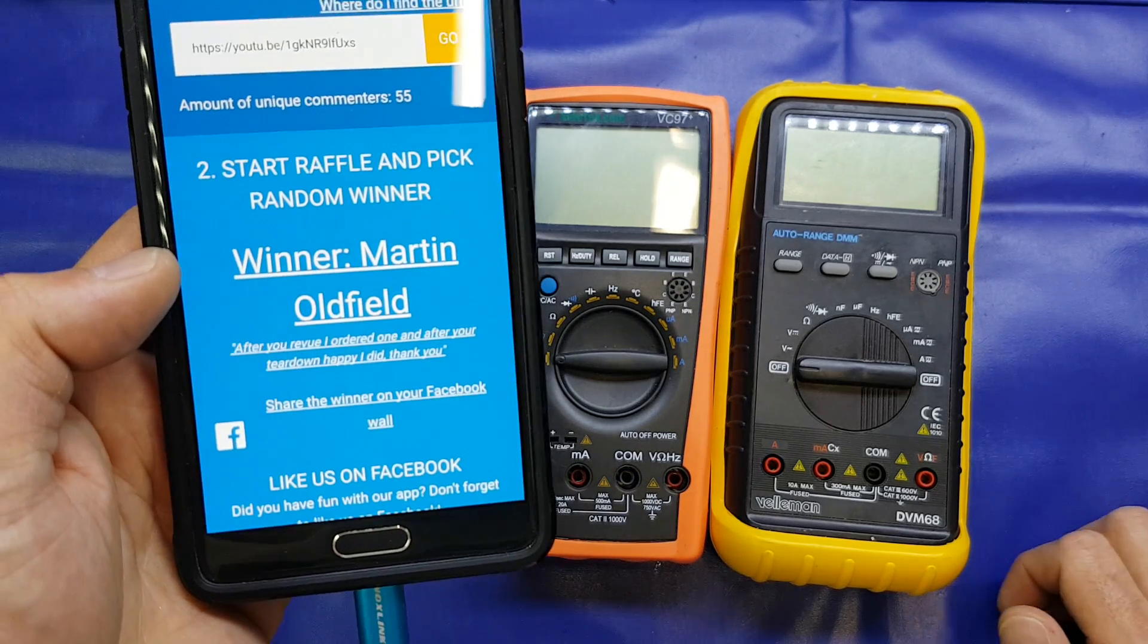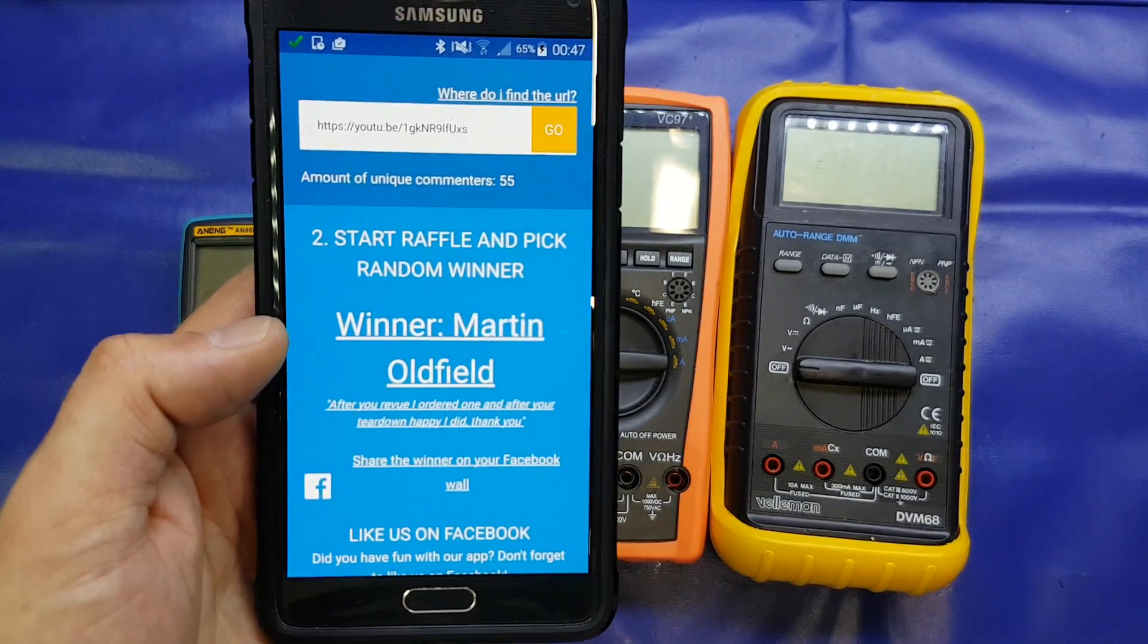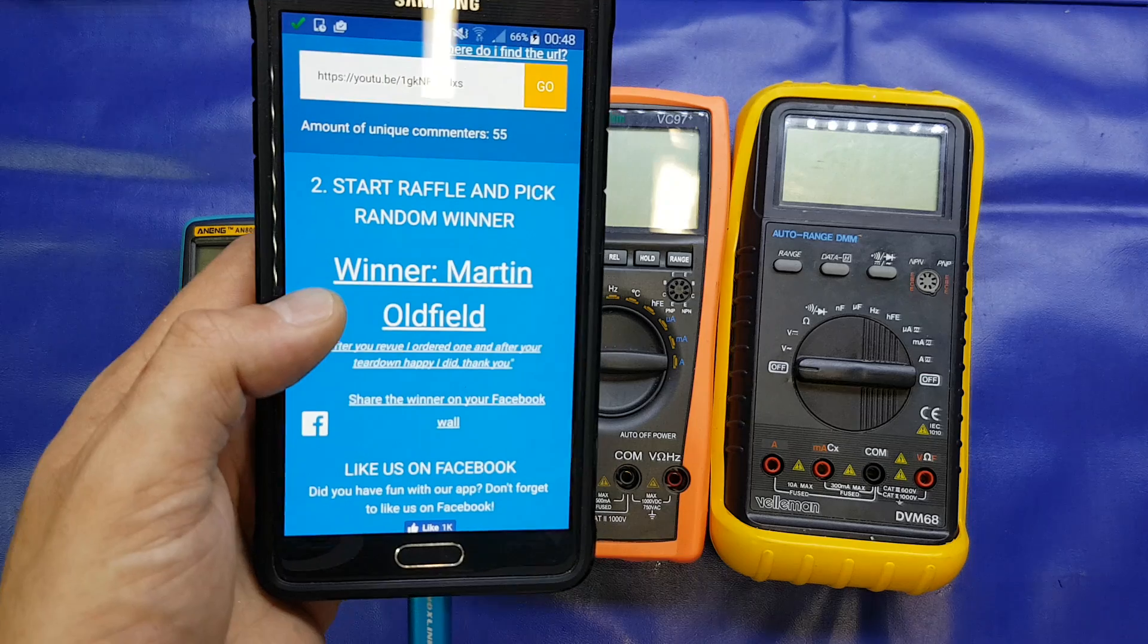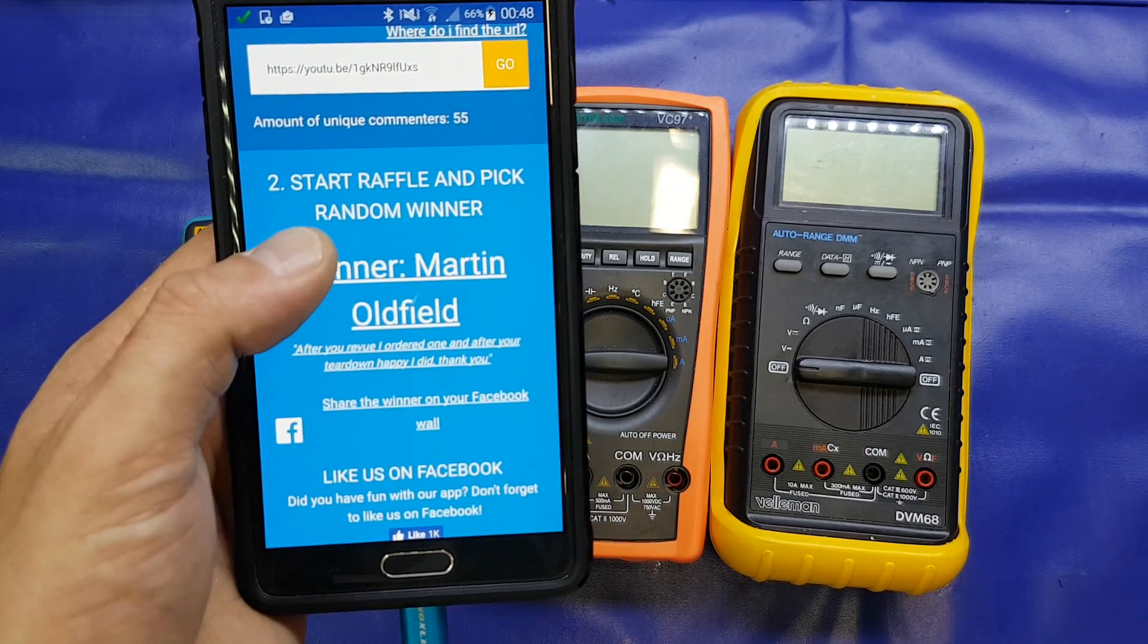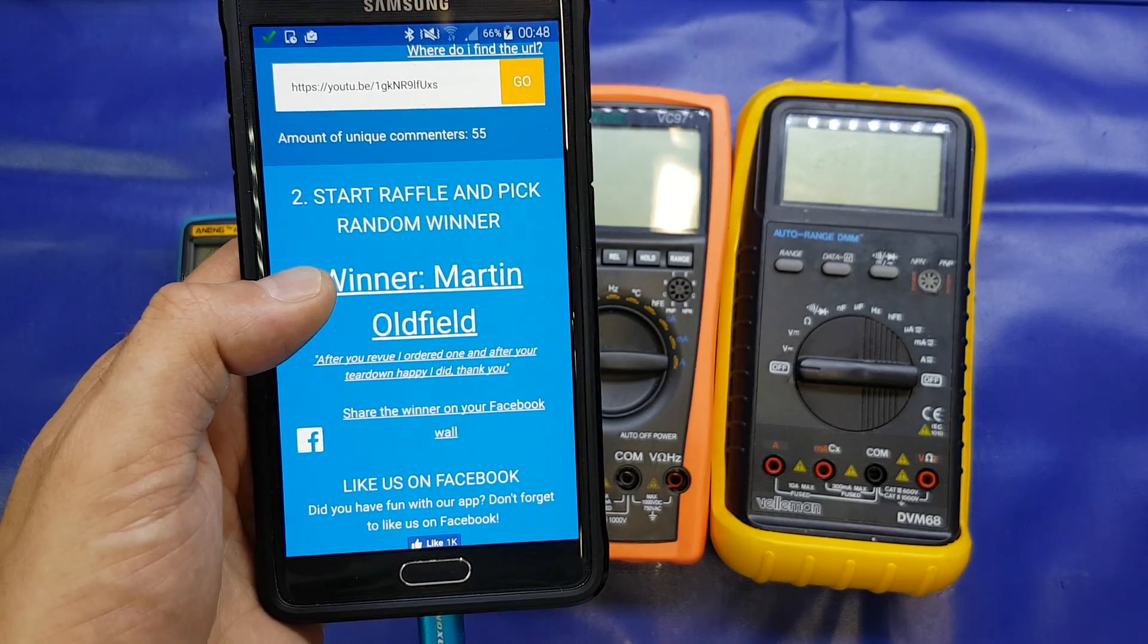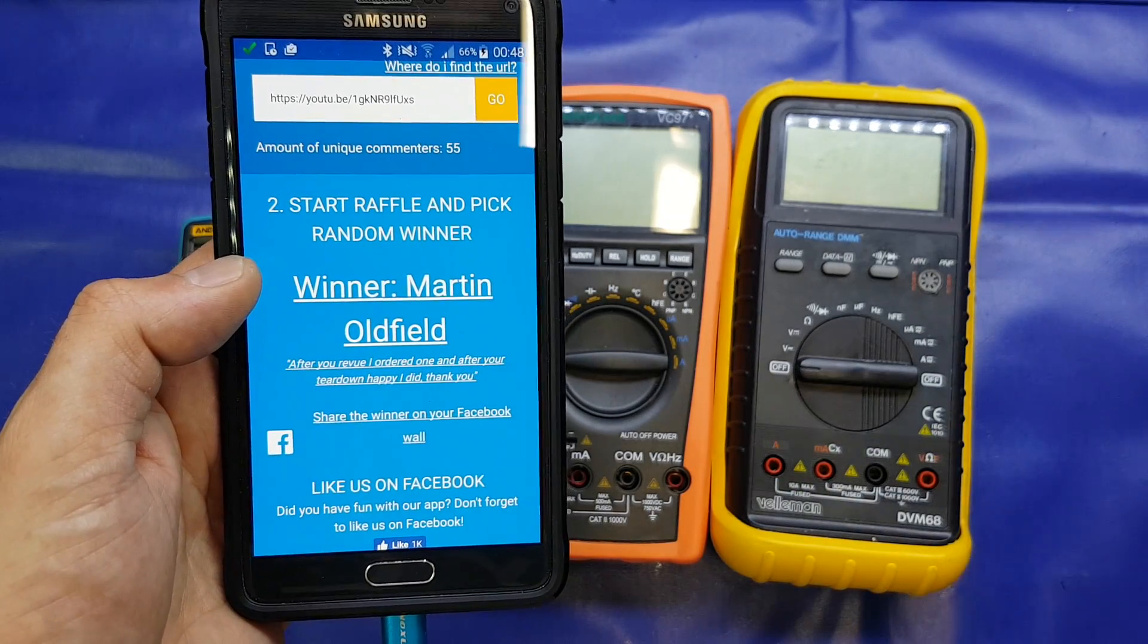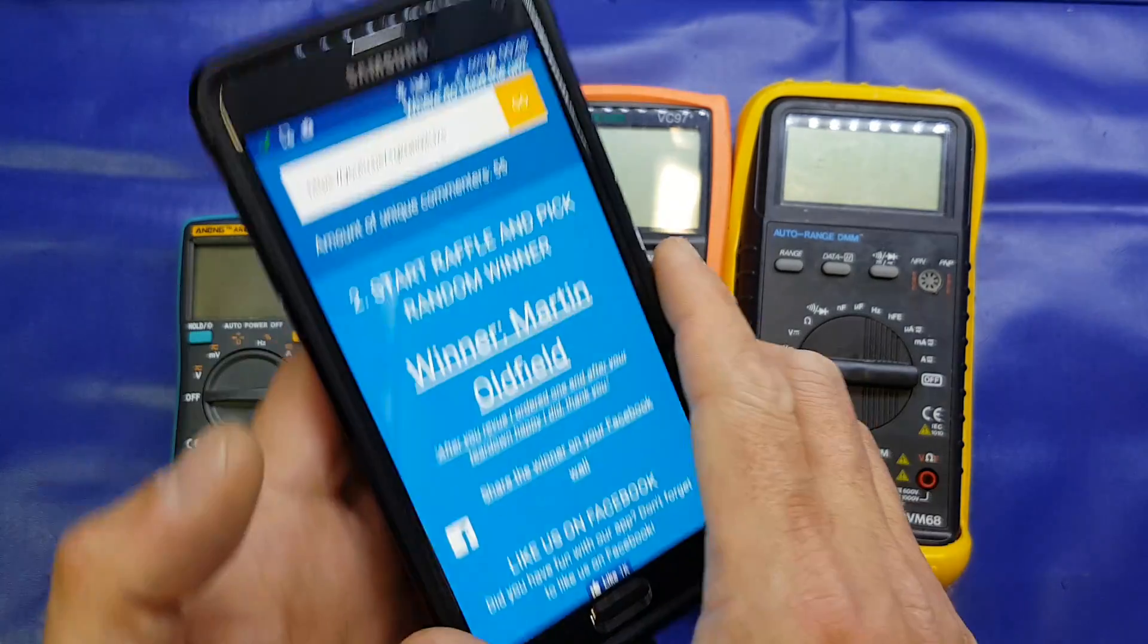Well there you go Martin you have won. So what I'd like you to do is go over to my YouTube channel. Probably best to do it on a desktop machine or a laptop something like that. Click on the about page or tab and click send message. And just if Martin Oldfield isn't your real name and it does happen occasionally, give me your full name and mailing address and I will get a little package in the post to you with some electronic goodies. Worth mentioning if you just put what level of electronics you're into and I'll try and tailor it appropriately.